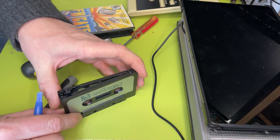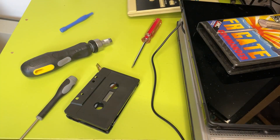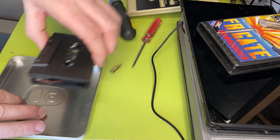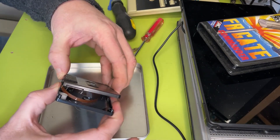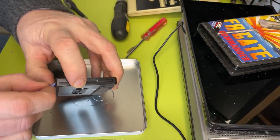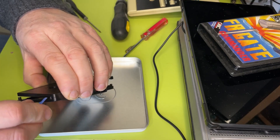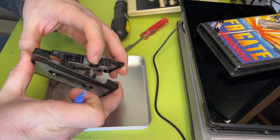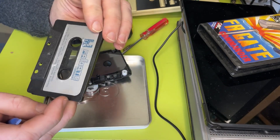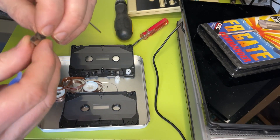Whoa. My god. Okay, let me get a tin — all the guts are spilling out everywhere. Oh, another clip. Apart from that bit of damage at the top, we can hide that with a bit — oh wow, that came up. It is actually clipped, it's not glued. That's really cool. So that's the unit.